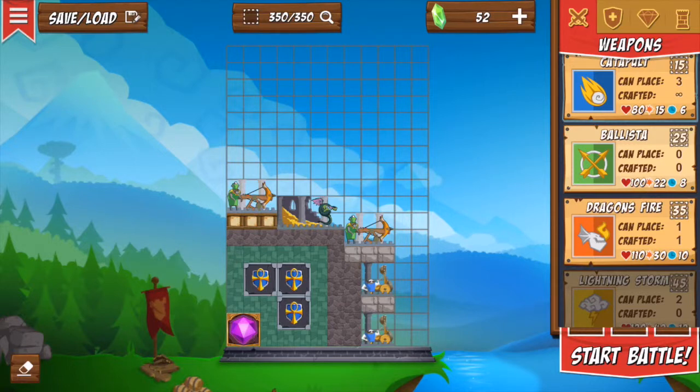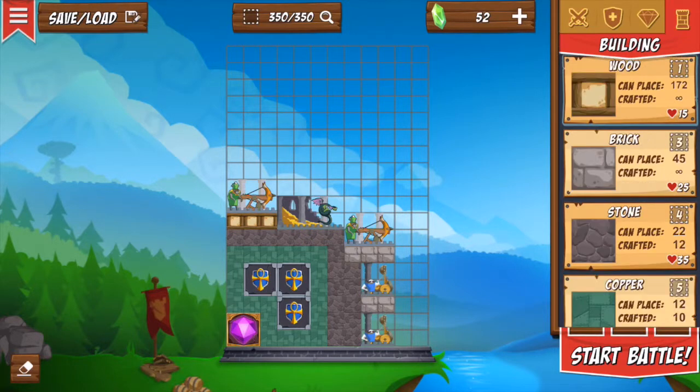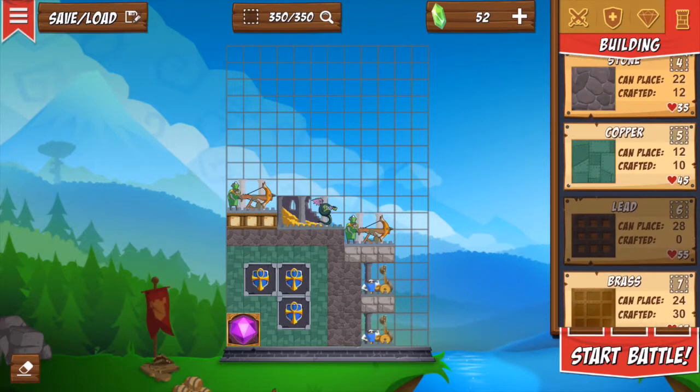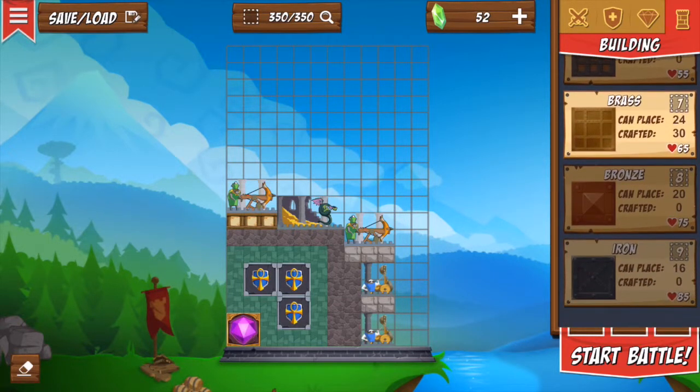Ballista, you're going to have to create more. I'm using 2. If any of those get destroyed, I have to create more. And Dragon's Fire, I'm using 1. I can place 1 more, and I have 1 more crafted. Lightning Storm, I'm crafting 2, and I can place 2. So that's how that works. And each of these blocks, they go up by, wood goes from 1 to 3 for brick, and then 3 to 4, and then 4 to 5, and then 5 to 6, 6 to 7, and then 7 to 8, 8 to 9.